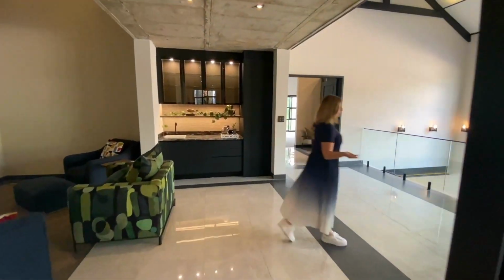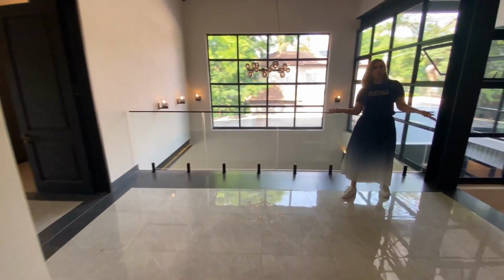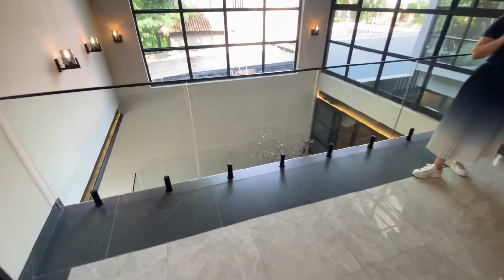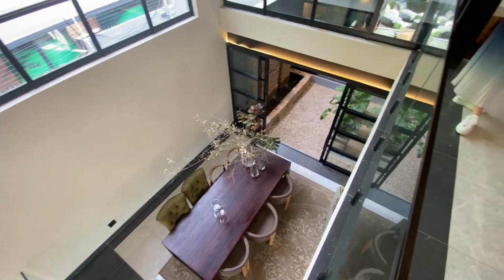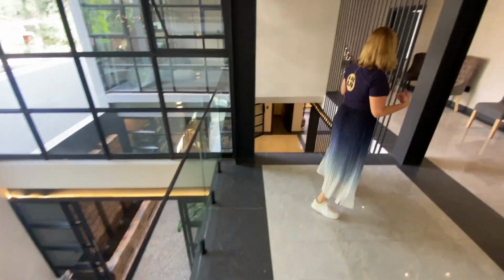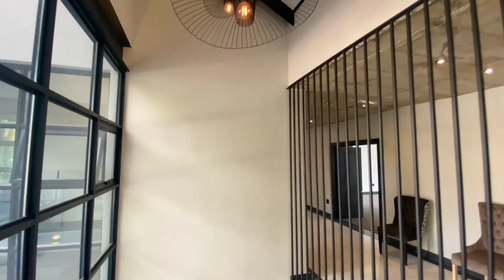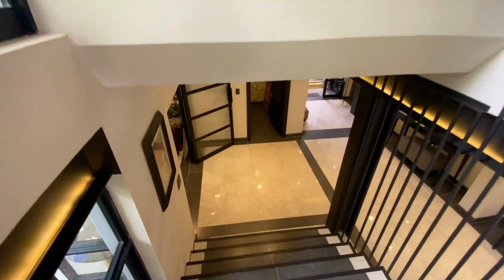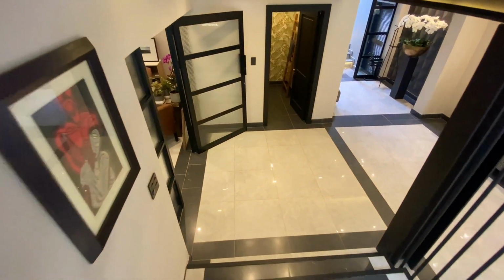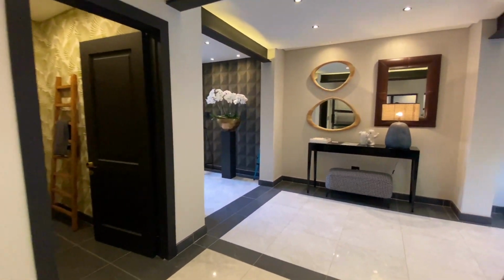Very nice. We've done the upstairs. We've seen 5 massive bedrooms, a beautiful pyjama lounge, a kitchenette by the pyjama lounge, a kitchenette by the 1 bedroom, and very consistent elements going throughout the entire space. And now we're going to head back into the middle floor and heading for the massive garden.